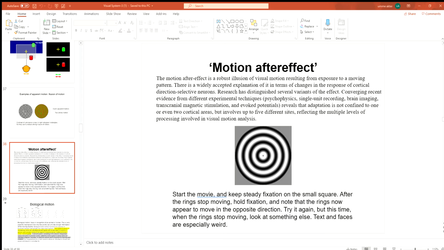Their survival depends on that. So biological motion is very important for certain creatures that live in the forest. The human brain is also good, as you see that with only a few dots you can clearly tell what is happening here, right?